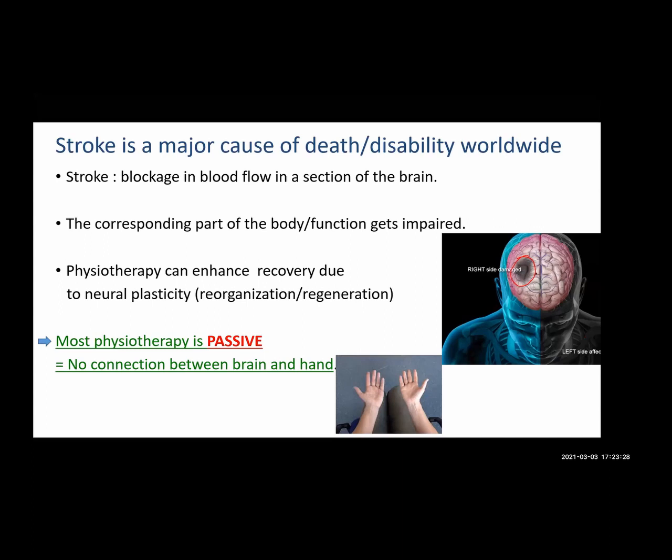So basically, it means that if you are having a problem in the brain here, then the other side of the body, because the connections are crossed, you'll have a problem in your arms or your legs or in speech or something. Okay. Now, how is physiotherapy done? It is basically done like this, where there is a physiotherapist and the person will hold your hands and close it and open it. And that is how physical therapy is done.